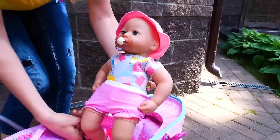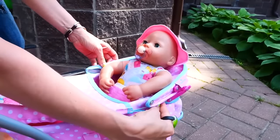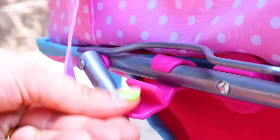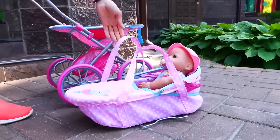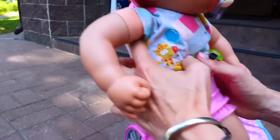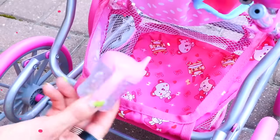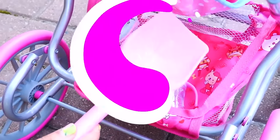Annabelle and I are going for a walk. She really loves her pink stroller. But today, we won't be in the bassinet. Instead, we'll sit up in the stroller. Come here. Let's take a bottle, wipes, and a pink shovel with us.